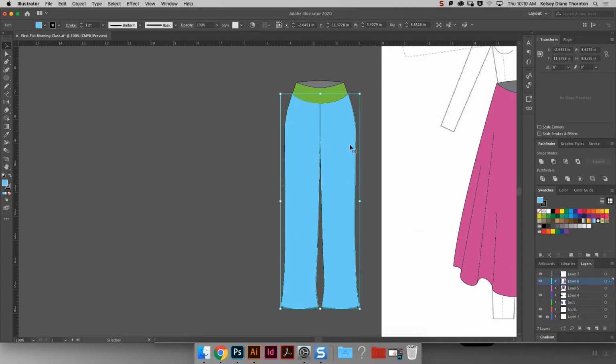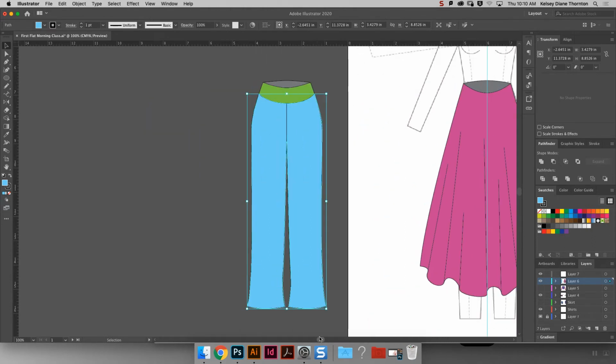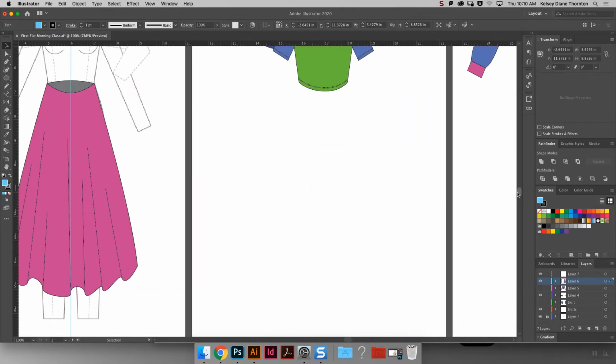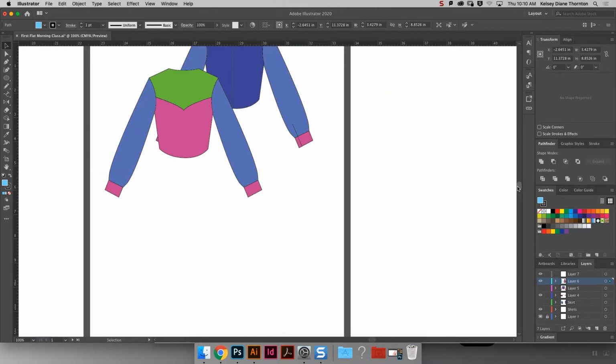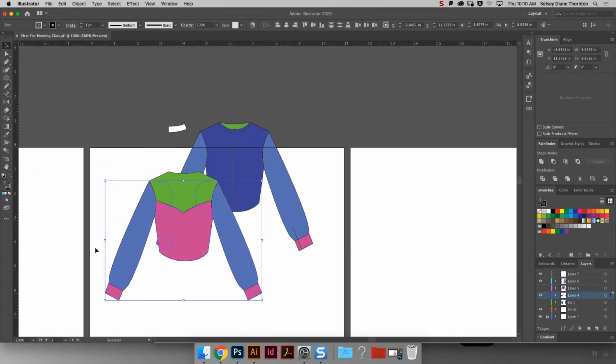If I had drawn this shape and then I realized, yeah, should I do this one? Sure. Actually, I'm going to grab this guy and copy him.